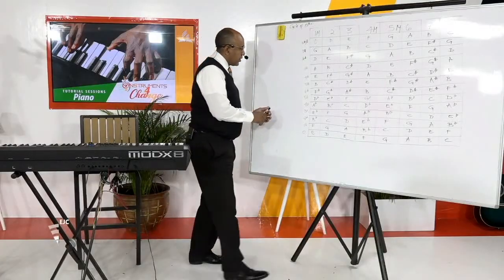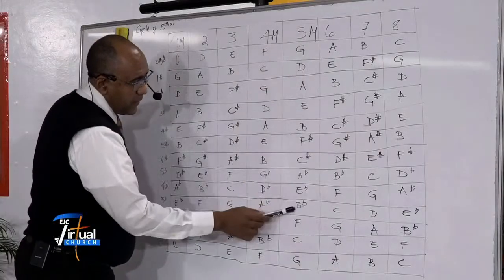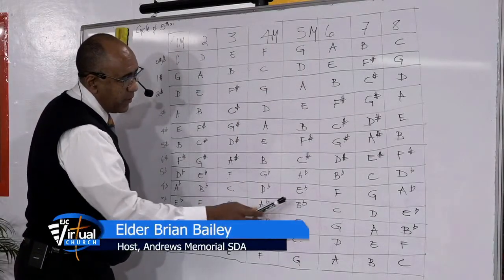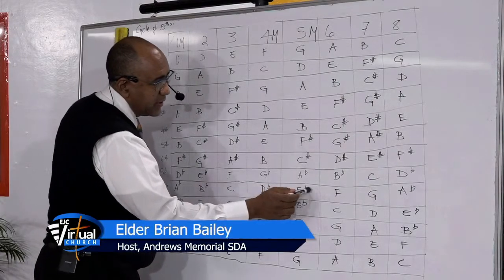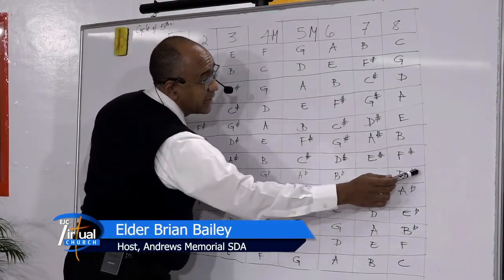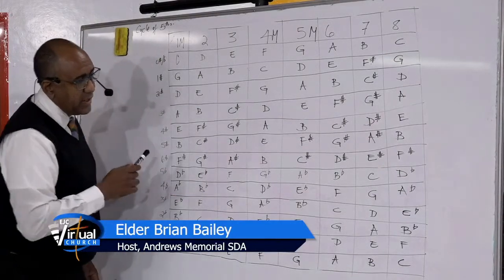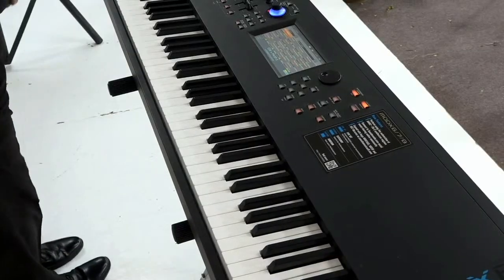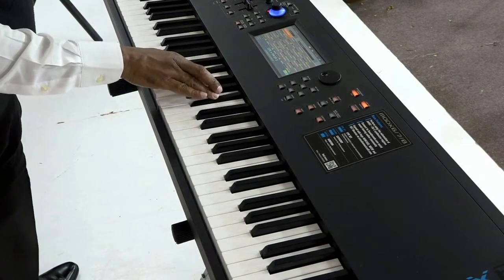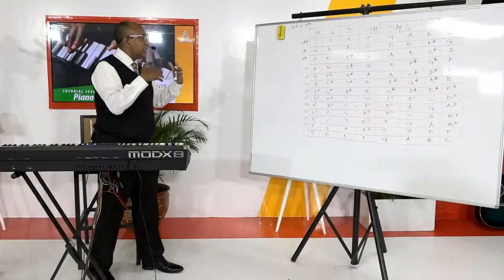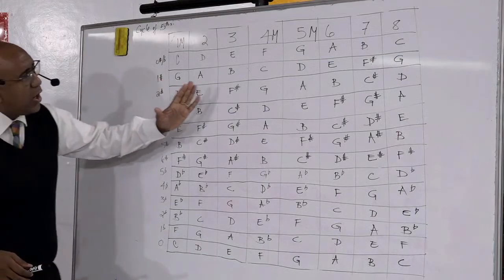And our 5th in A flat is E flat, which is E flat, G, and we have to skip A flat and go to the next note. What's the next note that comes after A flat? B flat. So it's E flat, G, and B flat. So it stands true for all of them.